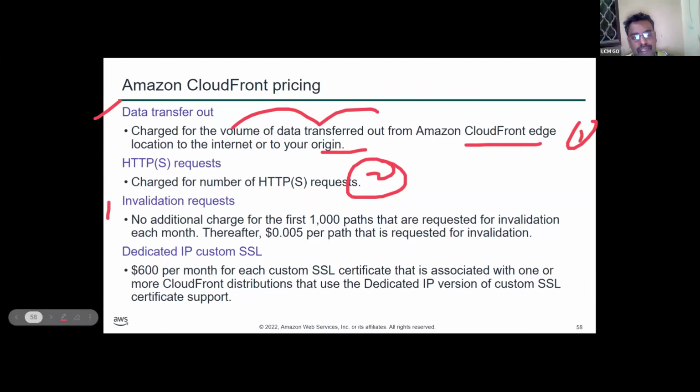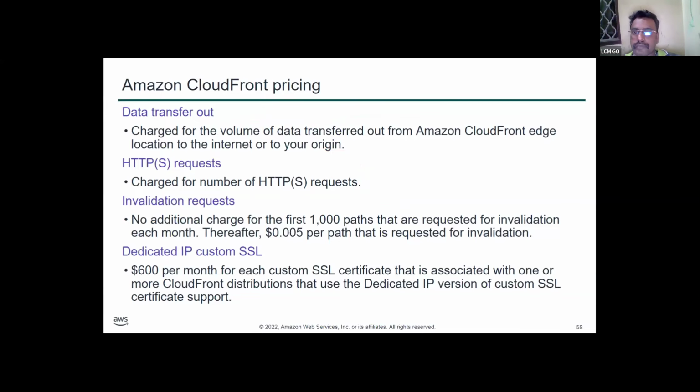Next one, invalidate request. Invalidate request means what? Let us say, what is the spelling for Amazon.com? Can you just spell it?